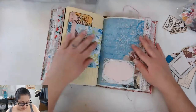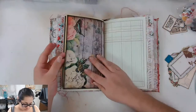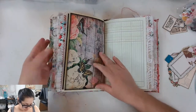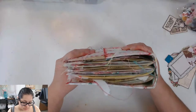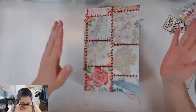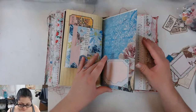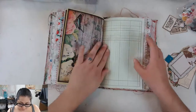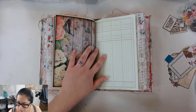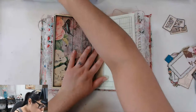Okay, so I already did the banner on that side. I'm not going to decorate on that. This book is already so chunky. Two signatures, but it's not too crazy yet. It's not like overflowing or anything, so that's good. Okay, right here. We are going to... I don't know. What are we going to do?